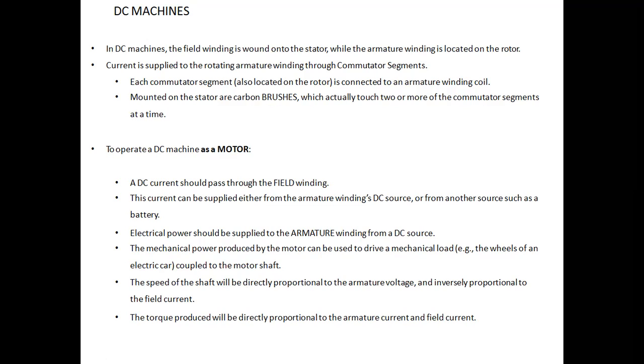So here we can say torque is directly proportional to the armature current, but inversely proportional to the field current. It increases only with the increase in the armature current. And how can we increase the armature current? If we give the supply voltage, that voltage is directly given to the armature. So we can increase the value of armature voltage, and when we increase the armature voltage, we get an increase in the torque.